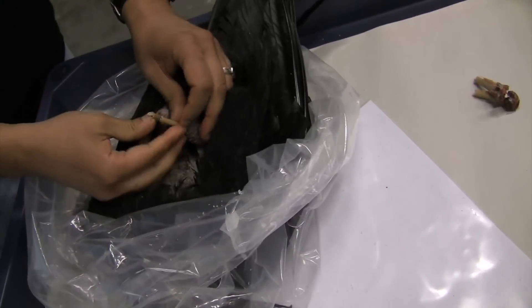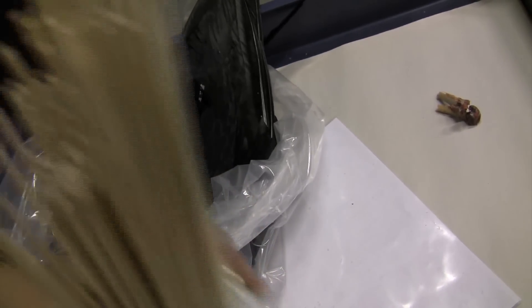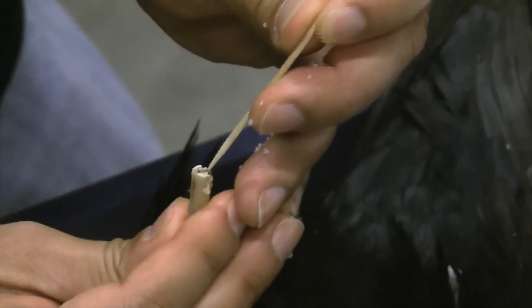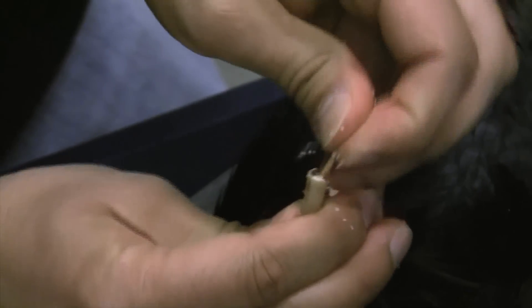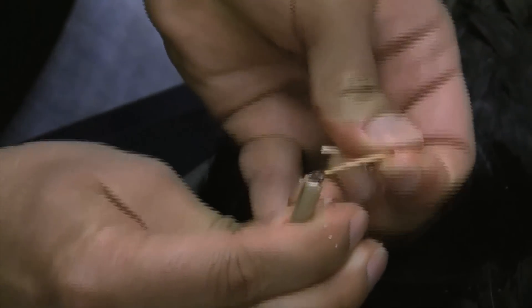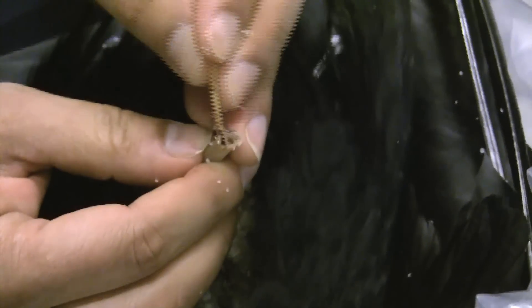We got an American stork kind of accidentally in camp — one of our camp hosts took it upon himself to get a stork for us and we did not know what to do with it. We tried to salt it and we did have a problem with slippage, because you have to open up the manus. You've got to get that manus open because there's a little bit of meat in there, and if any moisture gets in there it will rot and you'll lose several of your primaries. So it's absolutely critical that you make a slit in there, chop out quite a bit of that meat, and then work salt into that. Even something like a turkey vulture — anything big enough that needs to be salted — you do that. You open up the manus.